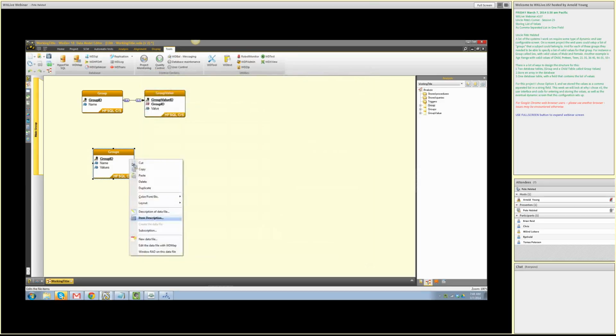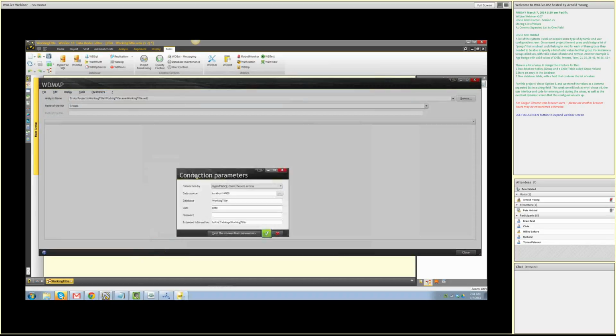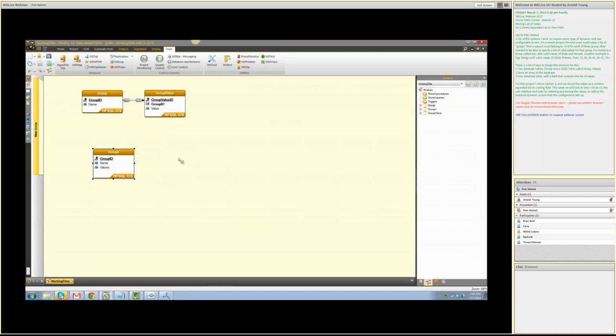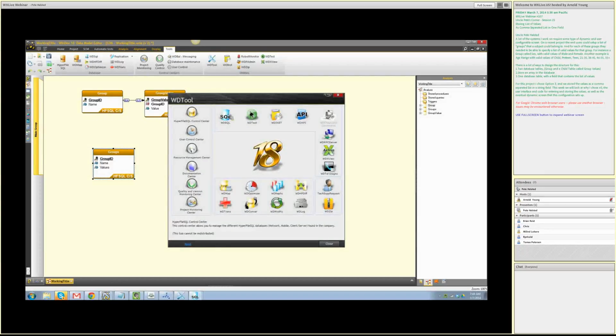Let's take a look at what this file looks like with WD map. Notice it's showing us the 10 columns. Once again, more or less proving exactly what I've been saying. What they're really doing is storing those 10 columns. This gets, again, talk about standard SQL statements. And just a second, as soon as I get this connected, I'll drag it over so you can see it.